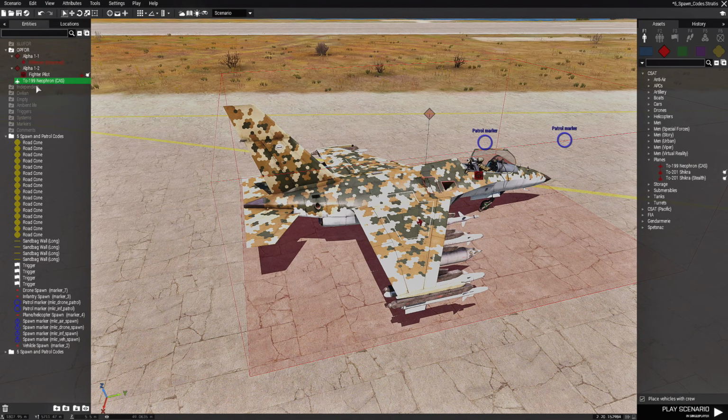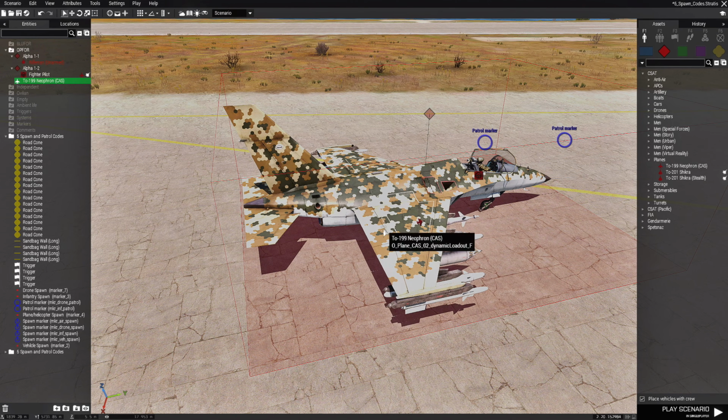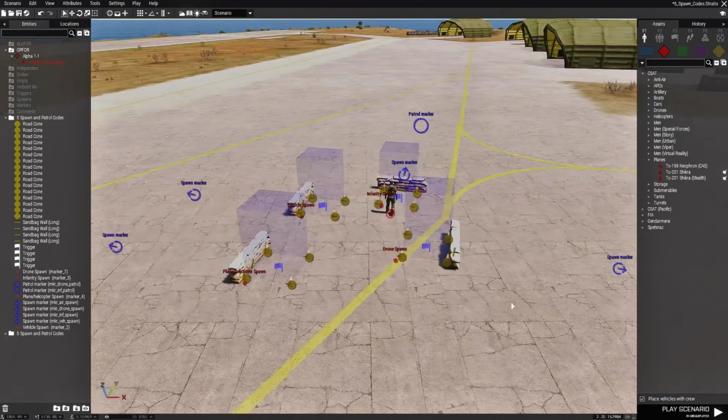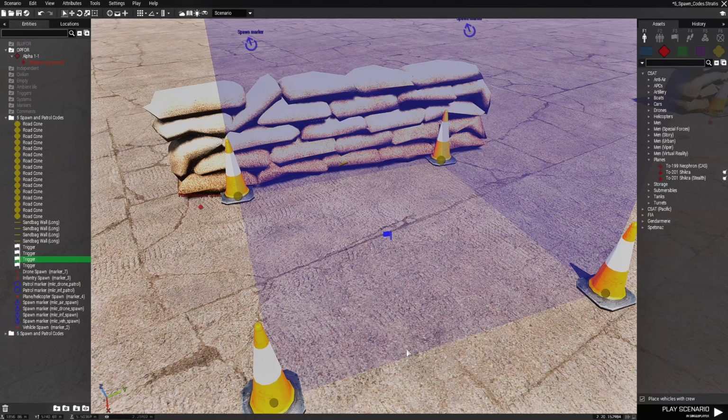And click him, make sure he's highlighted. Right click him, go to log, log classes clipboard, and delete the plane. And then go back to the trigger, and then in between the quotes, paste the class name. And there you go.